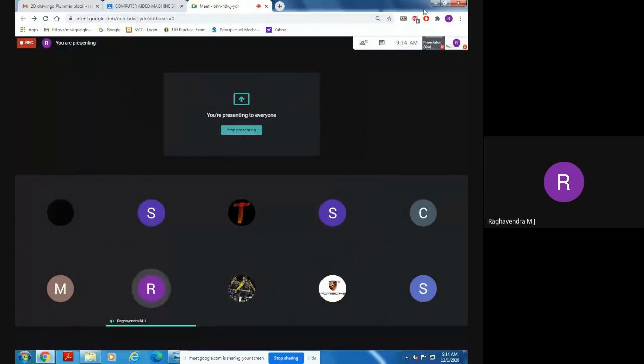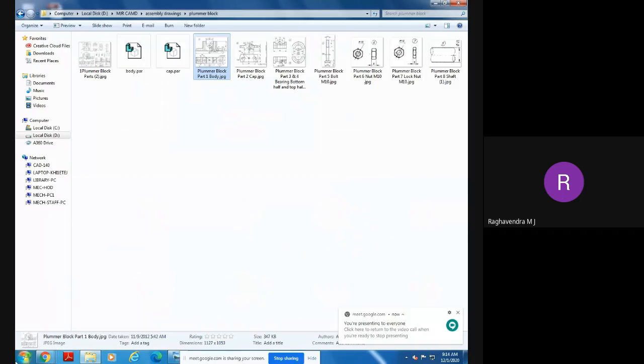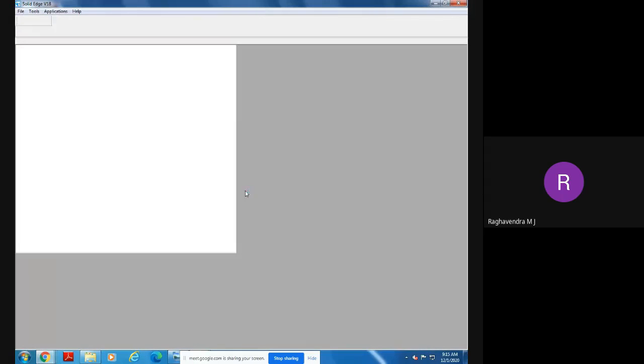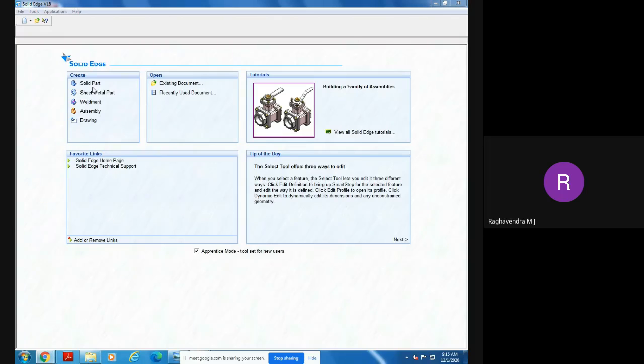So now I will go for Solid Edge. Click on this. Since it is a part drawing, go for the solid part.